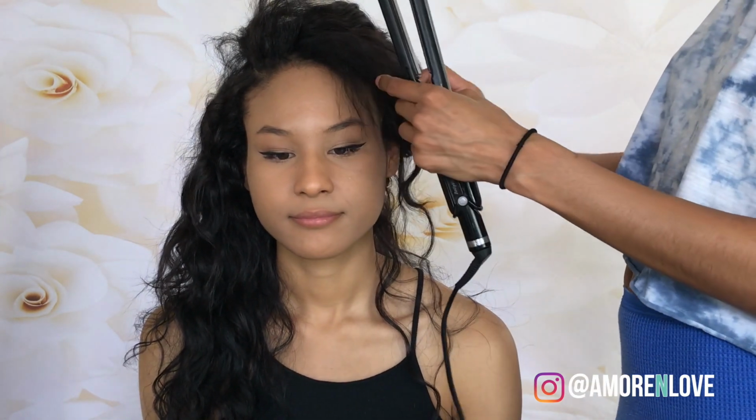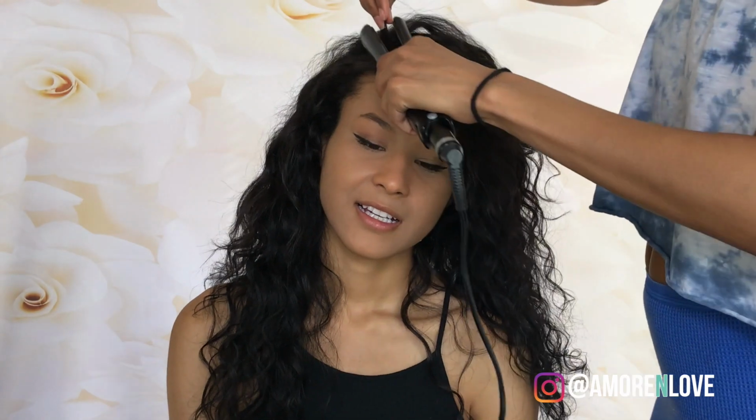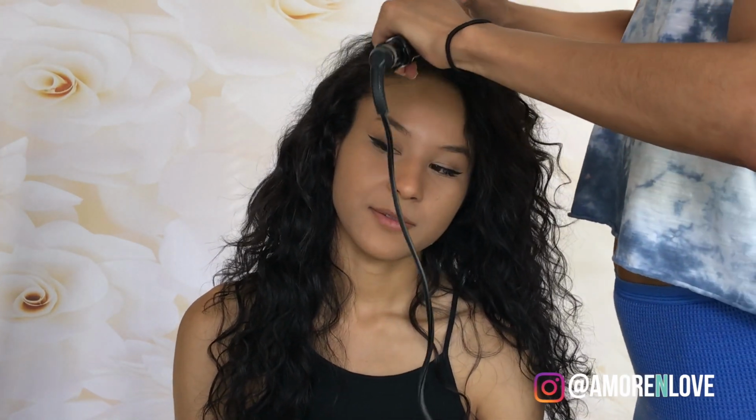Every time I flip the iron, I'm going to make sure the hair that just came out of the iron is hitting the opposite side of the flat iron barrel. So if I slow it down, you're just bumping it and bumping it, and you're literally making sure the hair is touching the other side, the tops and the bottom of the flat iron.